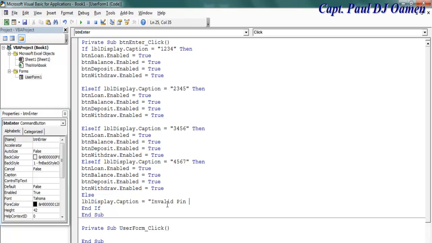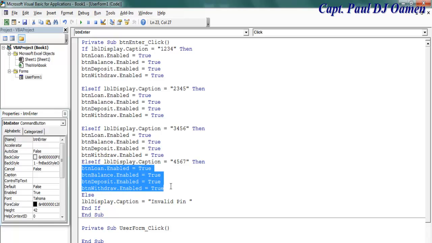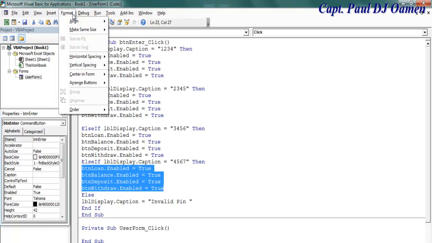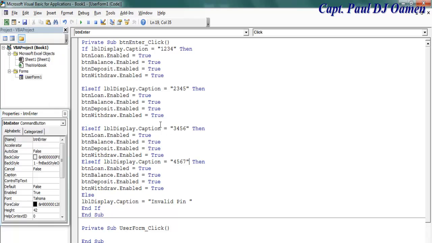Okay, that's it. I should do that. All right, so I can maybe just see if we could indent that. Okay, let's now just indent it this way so that you guys can see it.